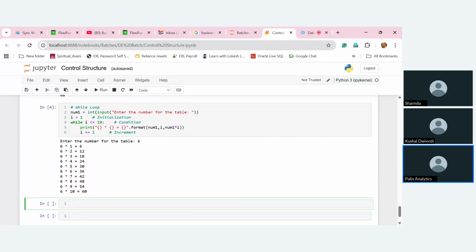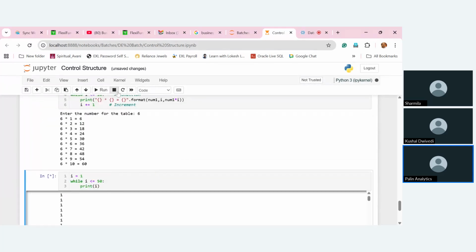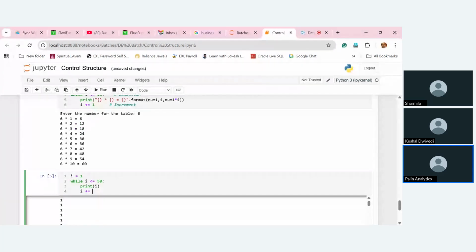For example, I is equal to 1, and while I is less than or equal to 50, you can simply print I. Then I have to do I plus equal to 1, so this will increment.